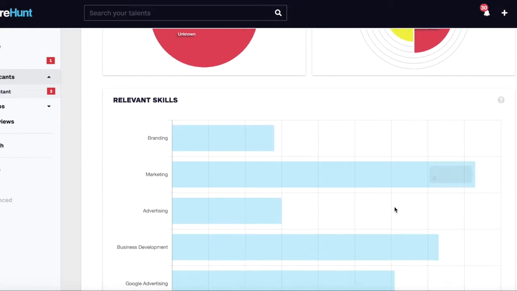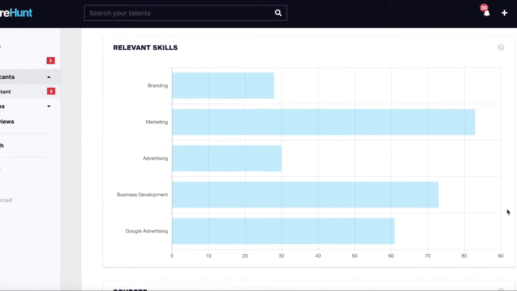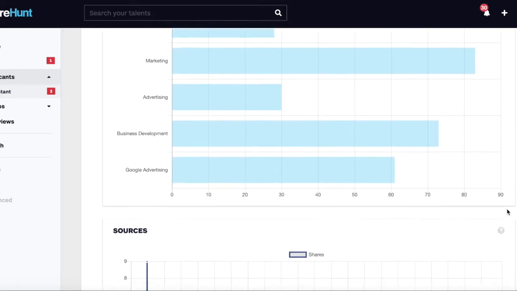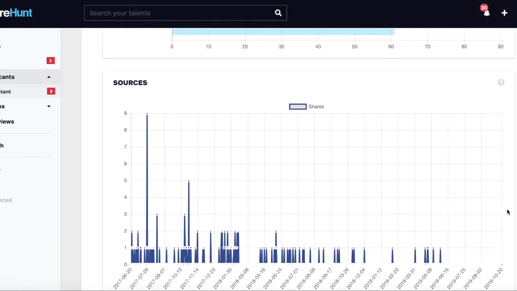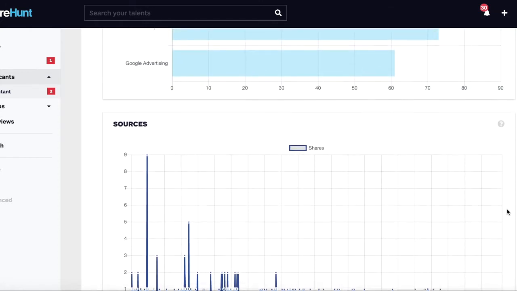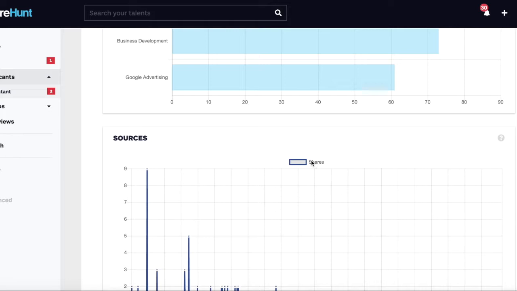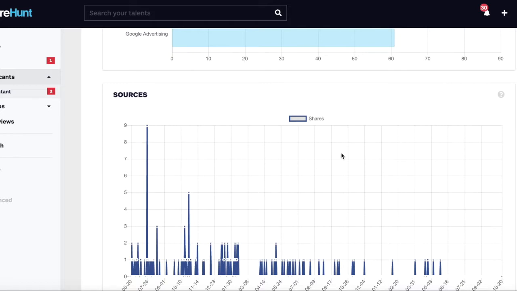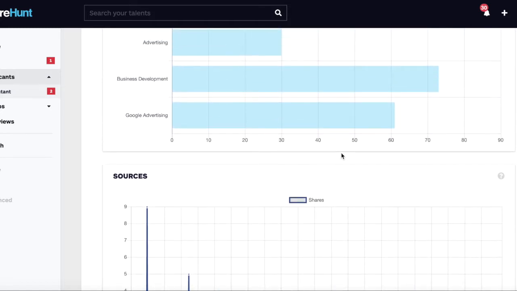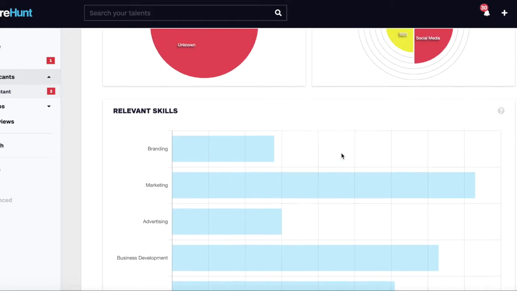and you're able to see also the relevancy of the skills of the applicants that have applied versus the skills that were necessary in the job, and of course the application timeline in terms of number of applications per day. So you're able to see where also your sources are coming from. So here if you have multiple sources of, let's say, Facebook, LinkedIn and referrals, you're able to see which source is bringing referrals, which source is bringing applications and when.